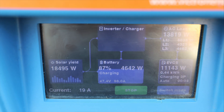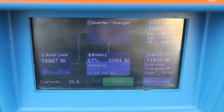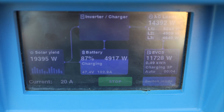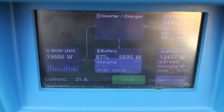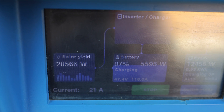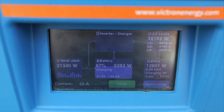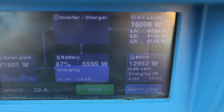Of course we are in off-grid mode, we don't have any grid in this moment. Everything is without grid. I hope my home battery will decrease — I set a rule around 1.5 to 2 kilowatts. The solar yield is around 20 kilowatts and still increasing. The Victron algorithm is not so fast because in off-grid mode it needs to measure the exact amount of energy you produce, calculate it, and then drain that energy and move it to your car battery. As you can see, it takes about 5 minutes to reach almost the maximum for my car.